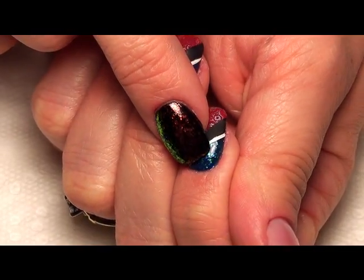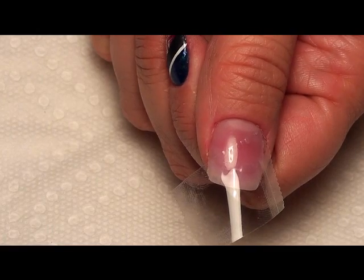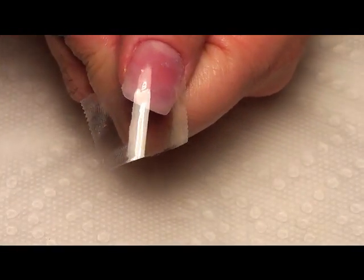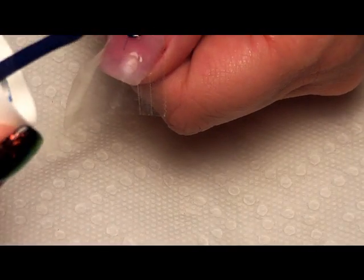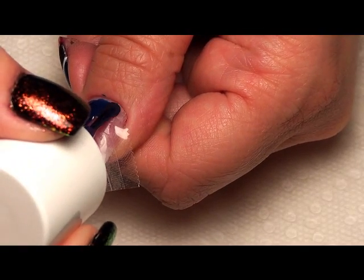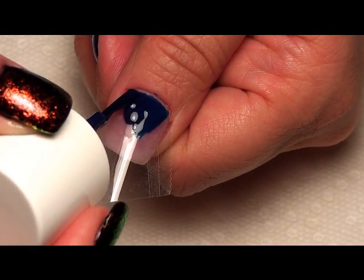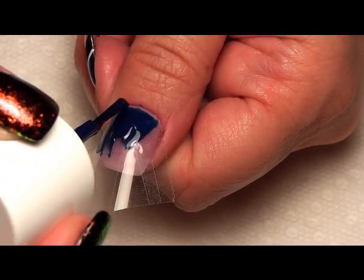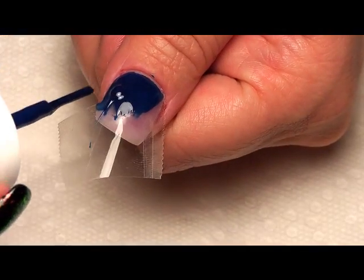For this section of the nail here, the polish that I use for my base color is actually Model's Own Betty Blue. And it's just a really pretty true blue. And for this, since we're doing the effects polish, you really want to try to use a nice, rich, vibrant blue. You want to add a little dollop of the polish there, and then just gently pull it around to the edges of the cuticle and the sidewall. And then once you get that there, you can very easily just pull it up.